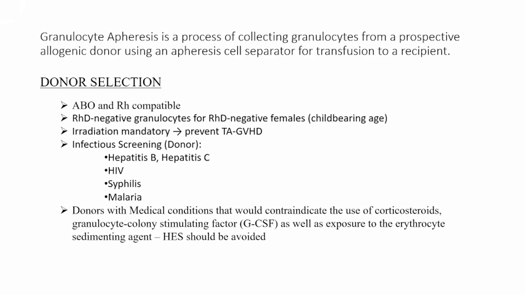And also, donors should not be fasting prior to the procedure, and informed written consent should be taken from the donor prior to the procedure, and also the donor should be hemodynamically stable to undergo the granulocyte collection procedure. So, apart from this, all other routine criteria for donor selection for apheresis remain the same as what we do in platelet or plasma collections. So, they will all remain the same for the granulocytes as well.